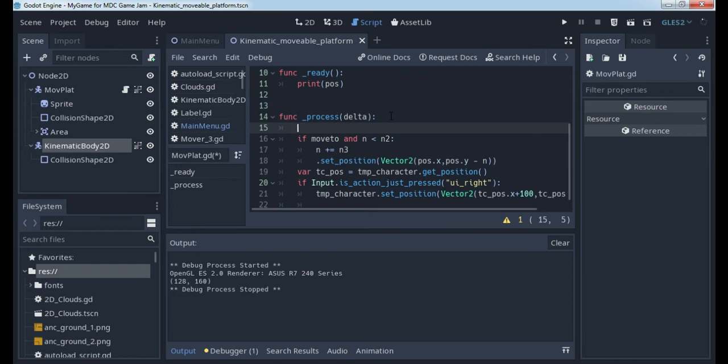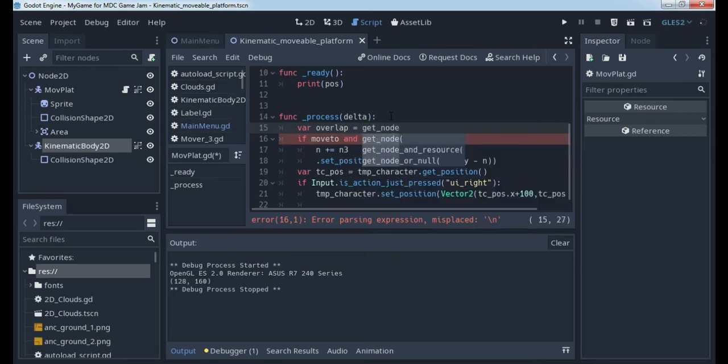have some overlapping, but for this I think it will be better to use area. So we will create some variable. This variable will be something like this, and we will try to get this area node.